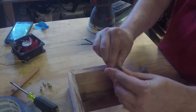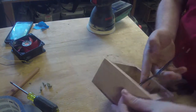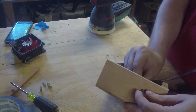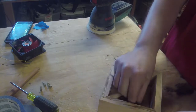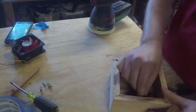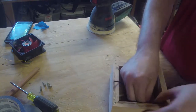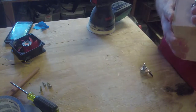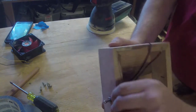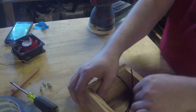So we've got this toggle switch here, which is going to go in here. Kind of. It's a bit of a tight fit, but it's going to go in there. This is all going to be very tight.